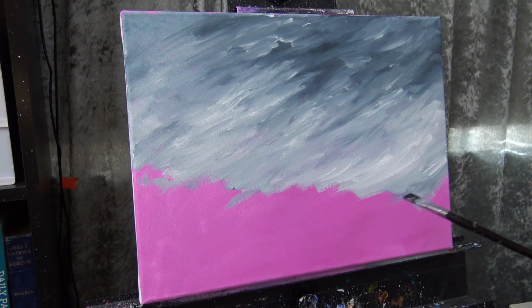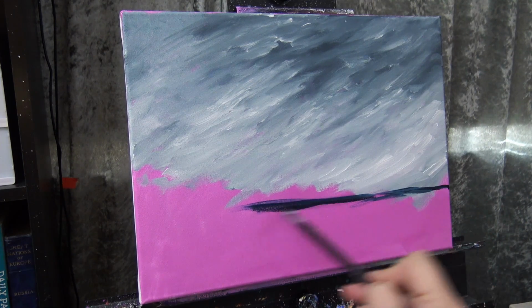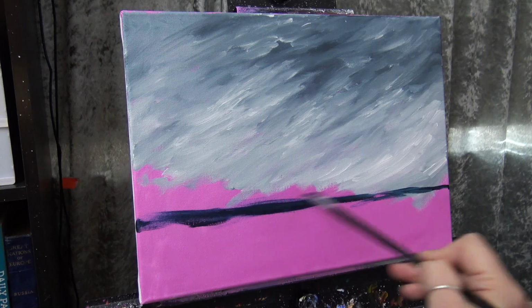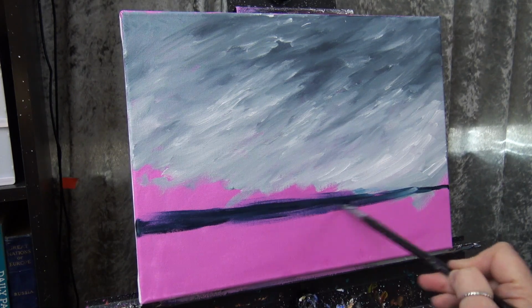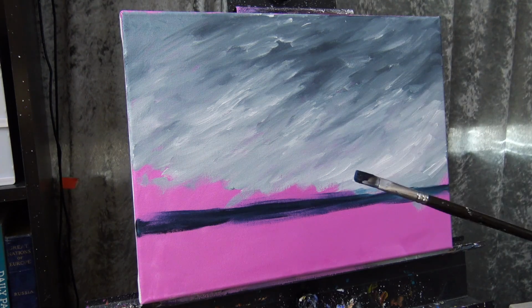Well, let's define our horizon first. Where do we want the trees to end? So maybe right about here. I'm just going to loosely sketch that in. It doesn't have to be flat. You could have a hill on one side if you like. And I'm not married to that horizon. I can still bring it up or down or wherever I need it. That's just where I'm gonna start it.